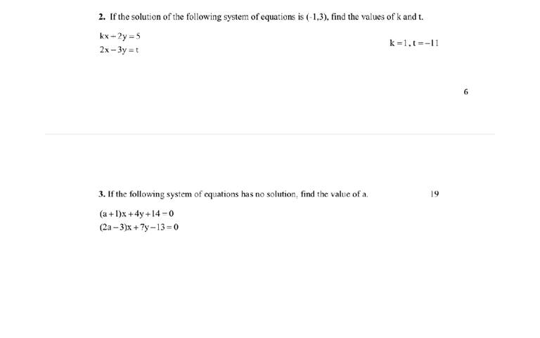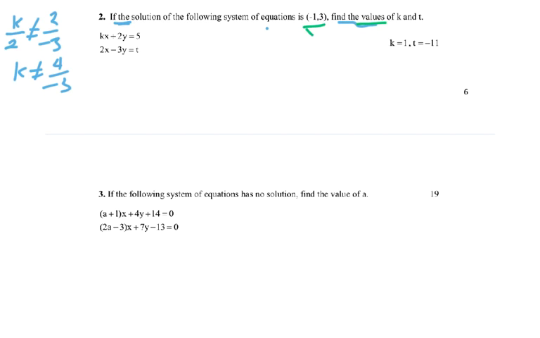We've got, in question 2, the solution of this system of equations we're given. So we could say that there's one solution. In that case, we know that the ratio of the coefficients of x can't be equal to the ratio of the coefficients of y. But if we simplify this, it doesn't get us very far. We just know what k isn't, but we want to find the values of k and t. So instead we're going to use the values that are given to us here in the question.